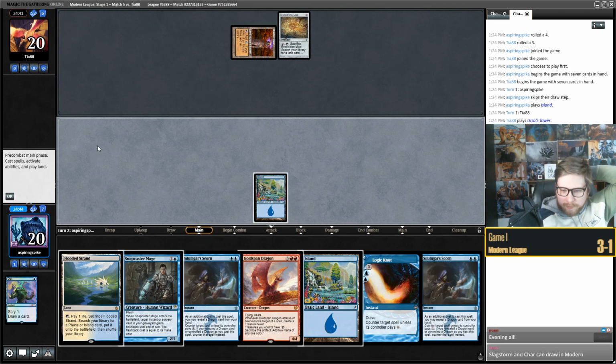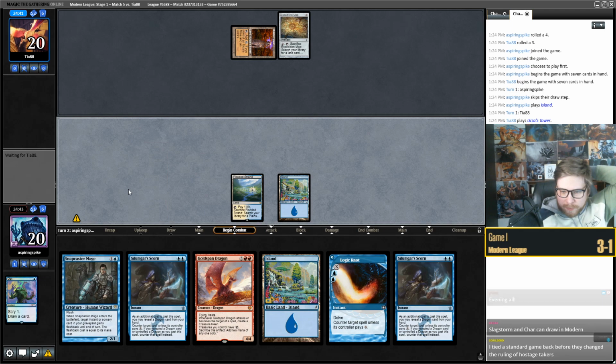Alright, turn 1 Expedition Map, kind of scary, but Silumgar Scorn may be good in this matchup.